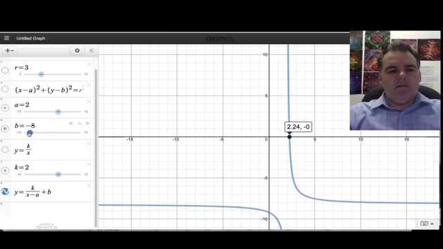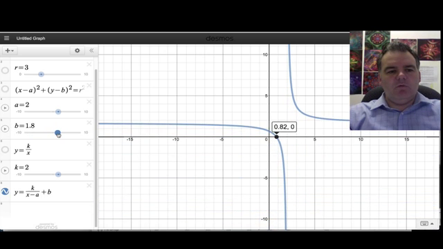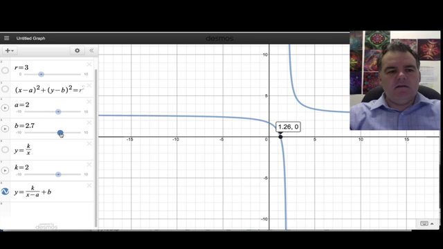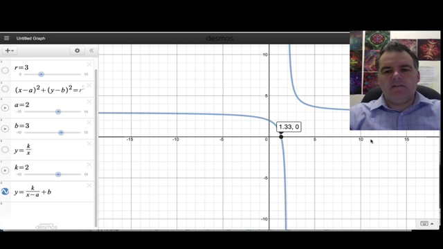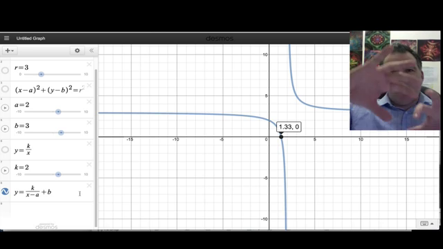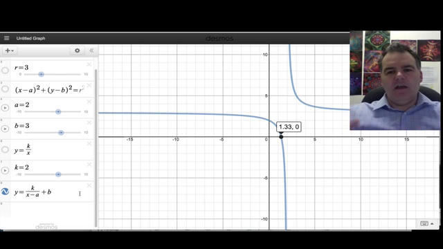So if you have, in the case that I had, b equals, let's say 3, you can see that no longer is the x-axis an asymptote. The line y equals 3 is an asymptote. So this equation that we're looking at now is y equals 2 over (x minus 2) plus 3. So it's out a bit from the normal one. It's shifted across and it's shifted up.